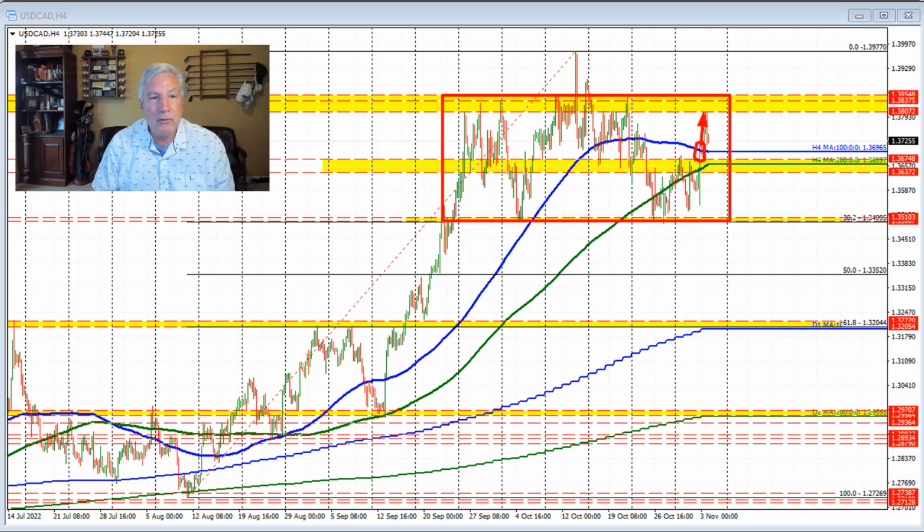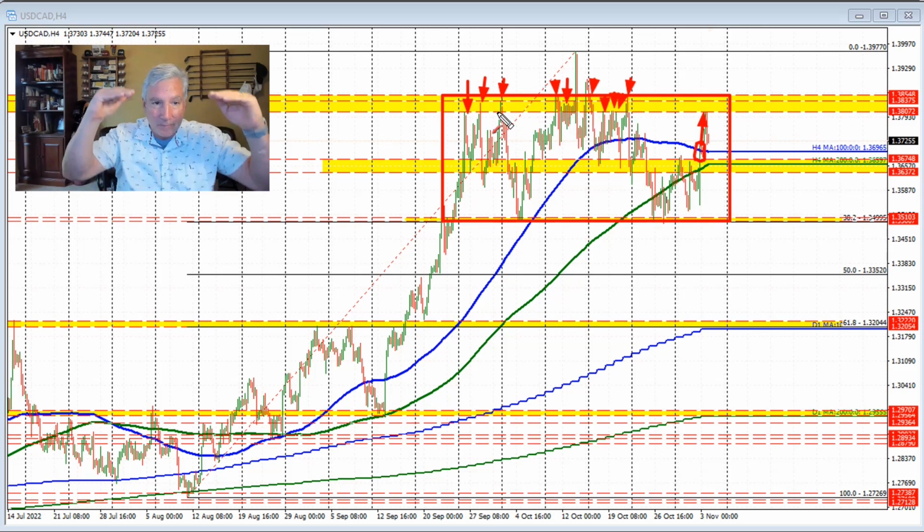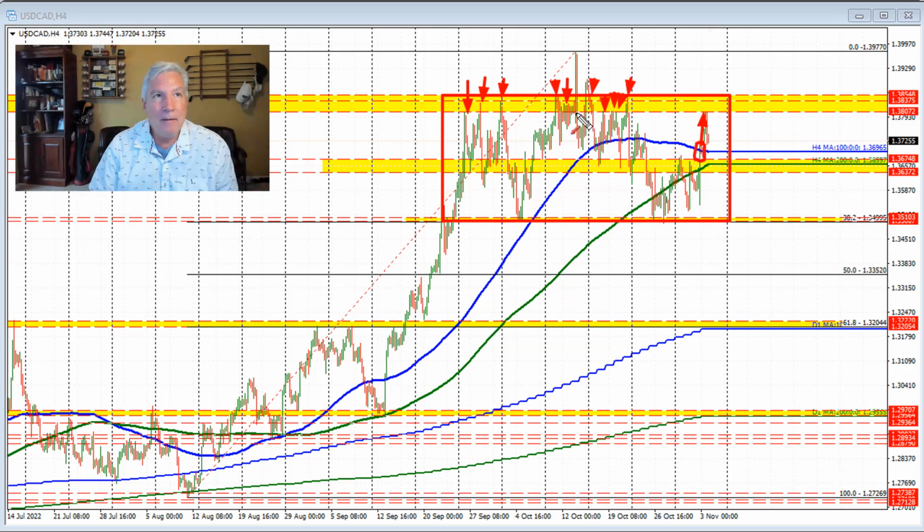And we moved up into this topside swing area. The topside swing area was defined by swing highs, swing highs, swing highs. Break above it, fail, break above it, reestablish, swing high, swing high. You get the point. A number of different arrows there pushing the ceiling up there. Break above the ceiling a couple times, but fail above that level.